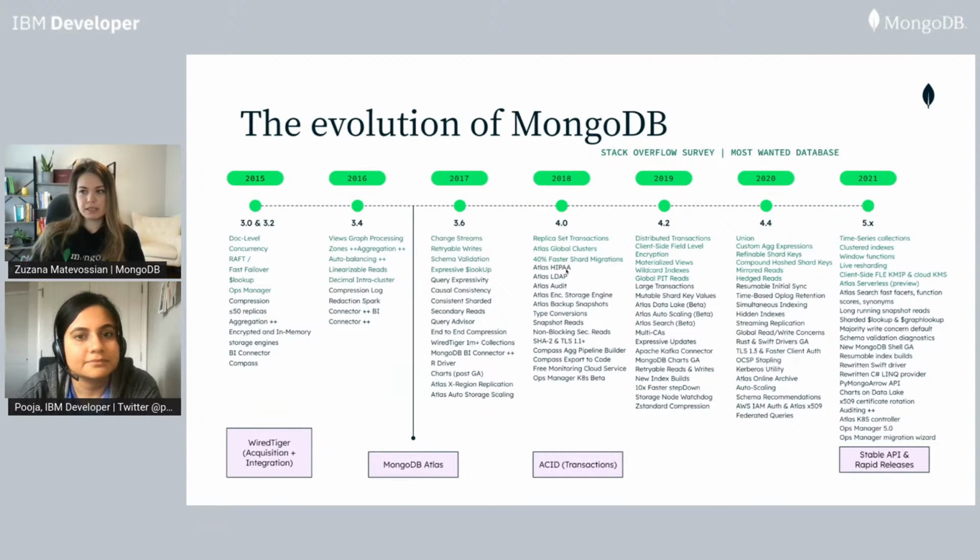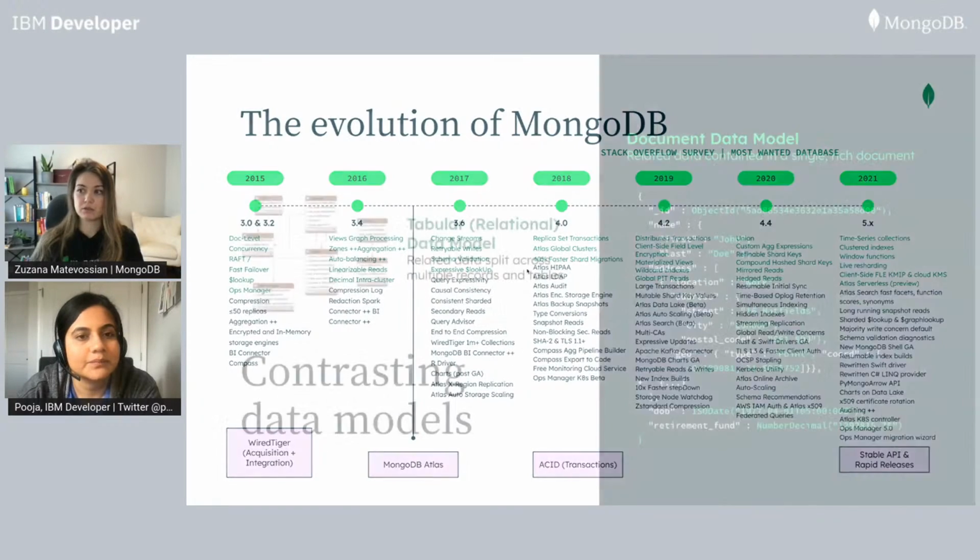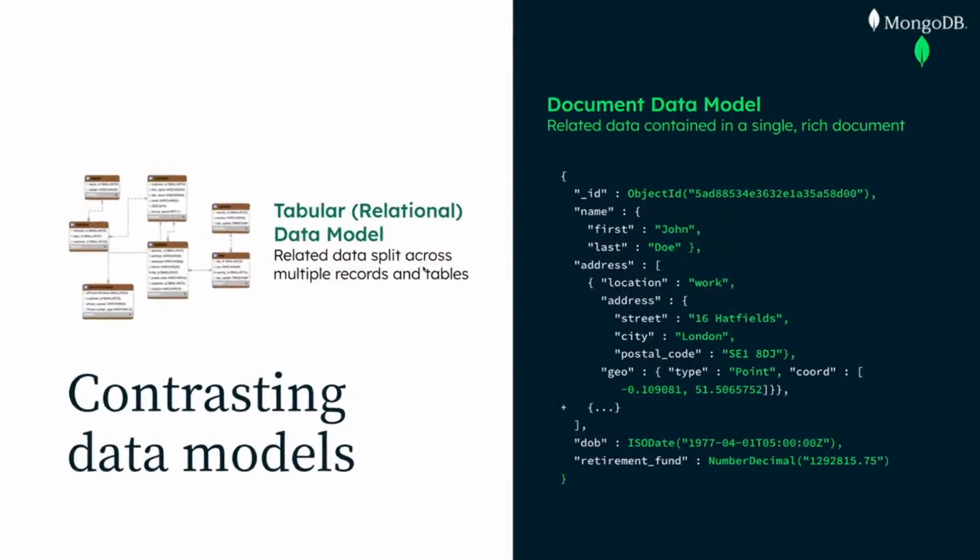Let's talk in a little more detail about some of these features that I've mentioned that make Mongo unique and so well suited to developers. Again, that's why it was voted the most wanted database consistently for the past, I think, 5 years. So one of these is the document data model. With MongoDB, as I mentioned before, we come with the document data model, and the document data model is flexible by nature.